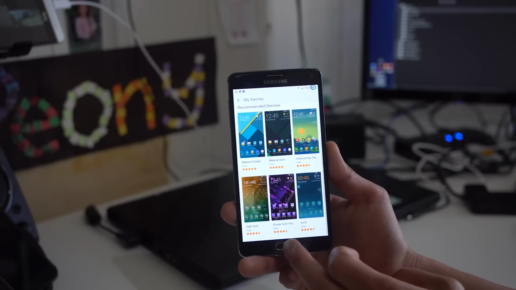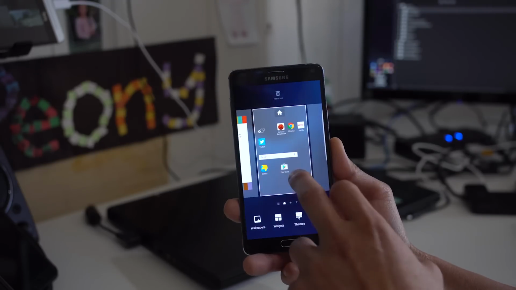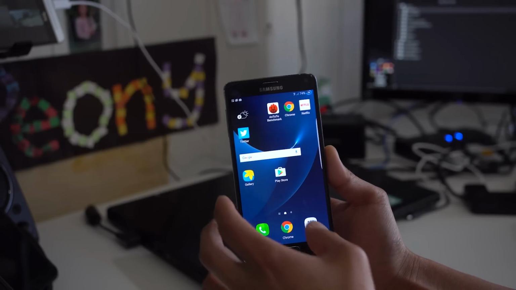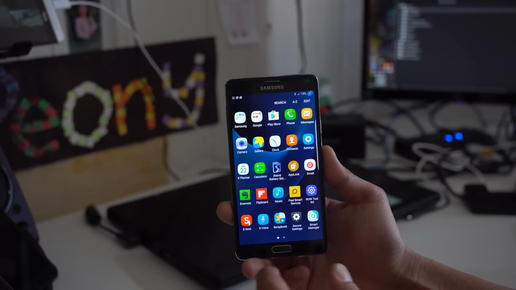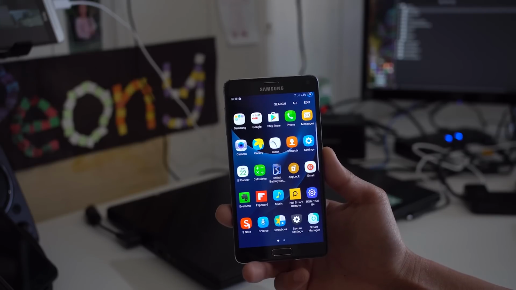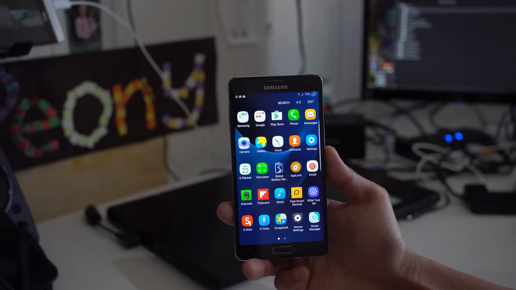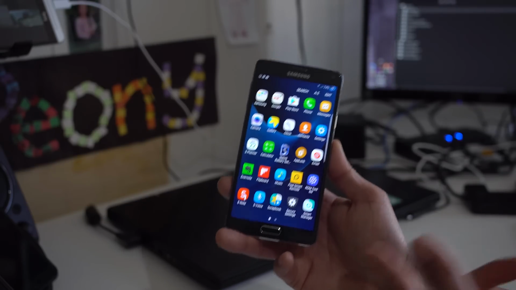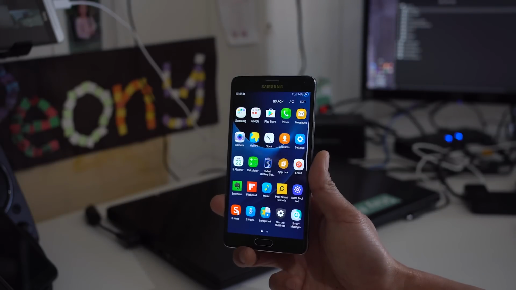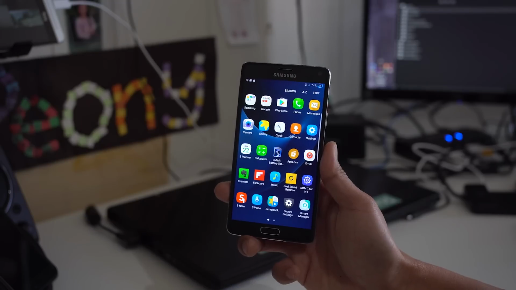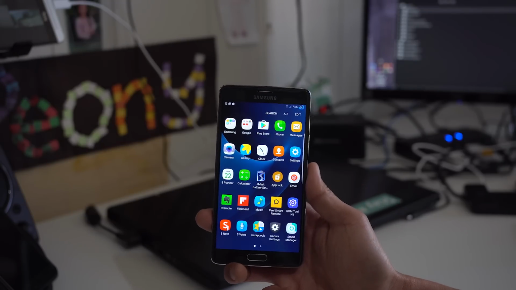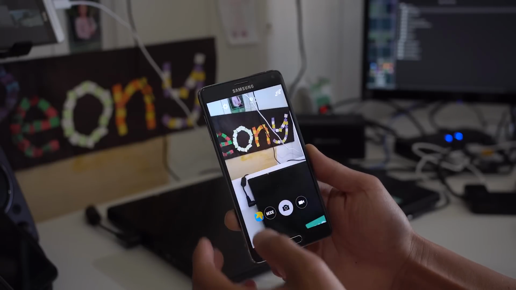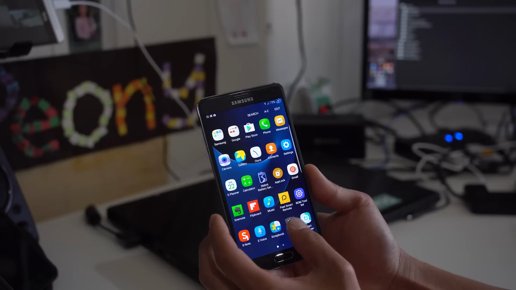This was something missing from last Dr. Ketan's ROM. So now you have a fully ported S7 Edge. I really like it. I've had zero problems so far with it. Also, it does come with Peel Smart Remote, so you can use your phone as a remote, obviously. With this ROM on your Note 4, it essentially makes it better than a real Galaxy S7 Edge or a Note 5, just as far as software features. All right, the camera is still a Note 4 camera. All right, looking really good.